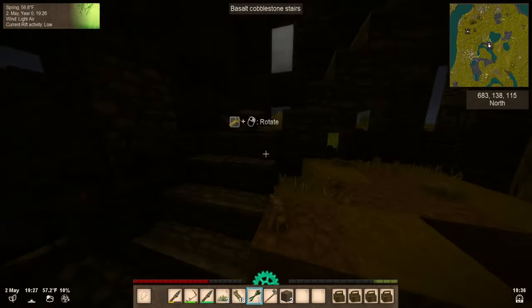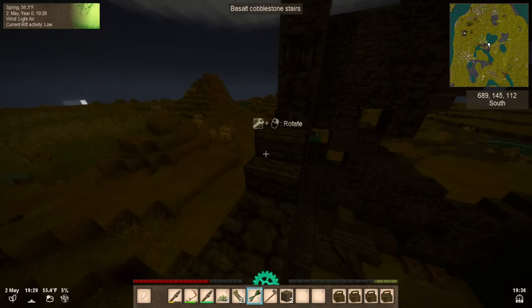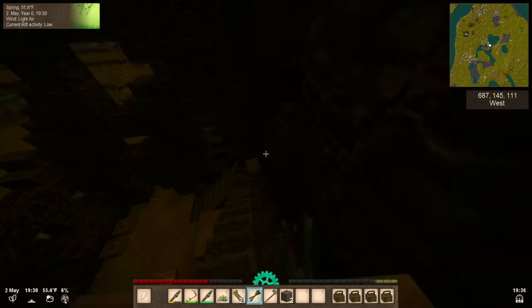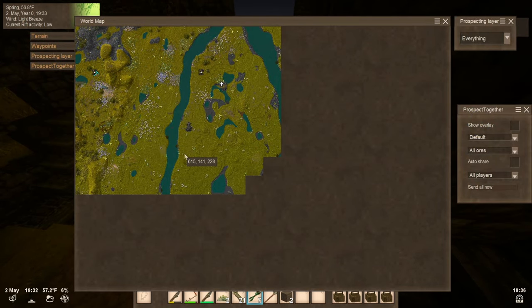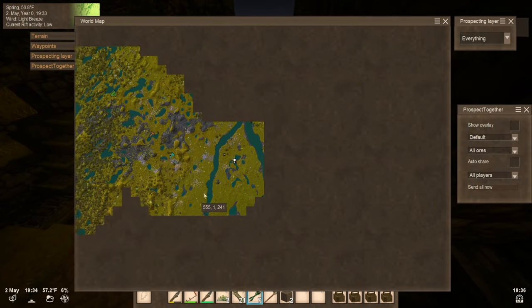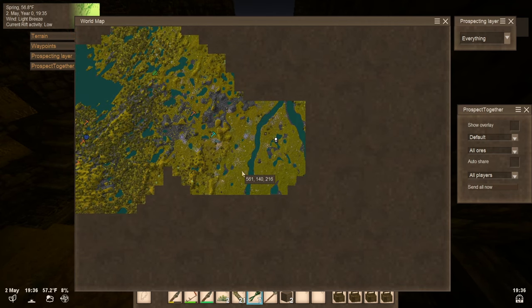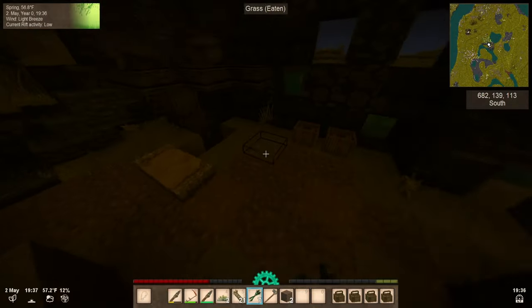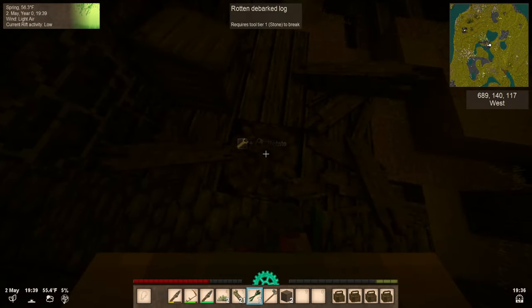So, guys, I know this was a completely lacking in progression episode and a whole lot of me complaining about lack of rivers. But we got what we were looking for. We have a river. And it's going to be awesome. Like, it's going to be the best thing. So, yeah, I will see you all in episode 2.